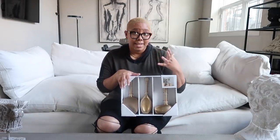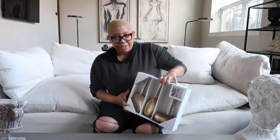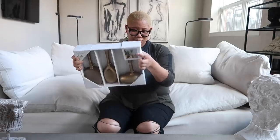This is my next find. This set was $24.99 and it's just some gold bases — you can style them together or separate them and they're nice and sleek. They're not even really gold; they're like a brassy color, which is really nice because gold can be way too shocking sometimes. I thought this was a really great find. They actually give you a picture of how to style it. $25 for this I thought was really good — they're not that tall, I think they're a good size. You definitely couldn't put them in something huge, so they might end up going back to the store because they might look too small in my space. But I really like them.